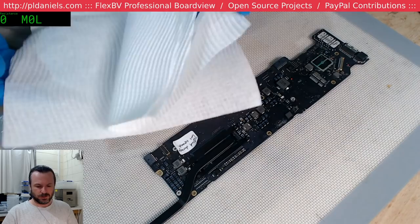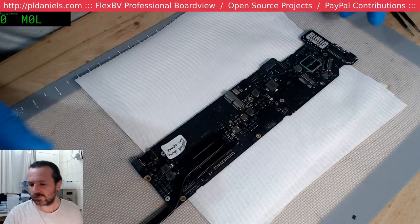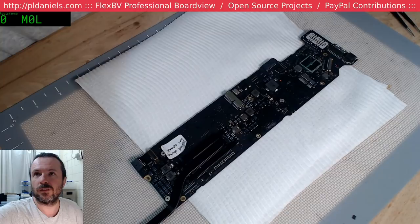I guess we should take a BIOS chip and our 3D42. Let's see that.